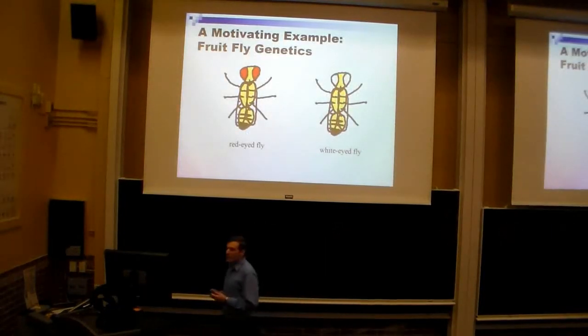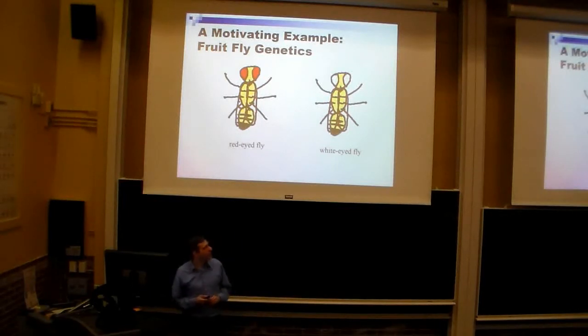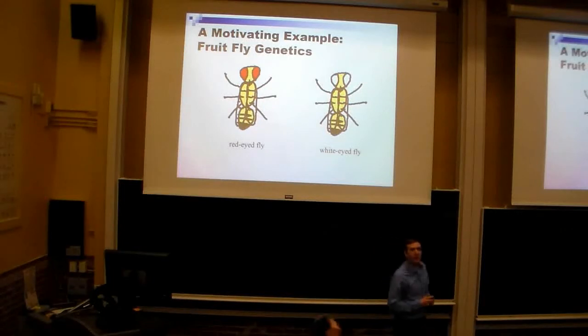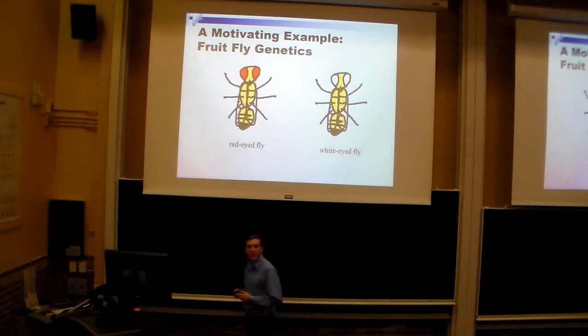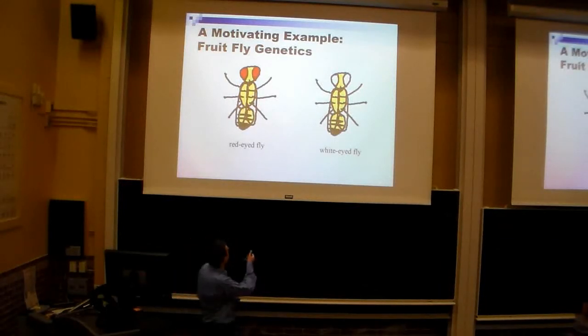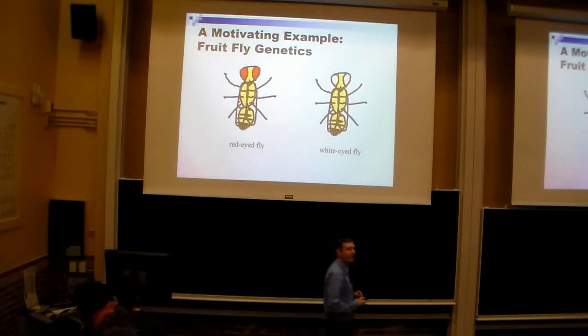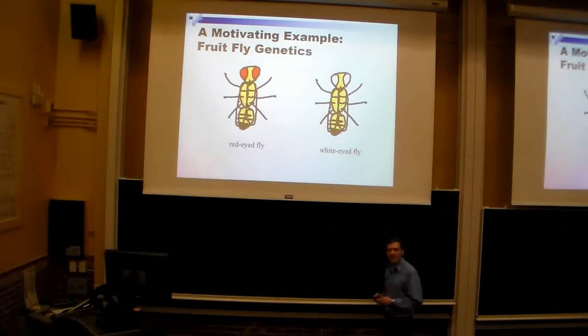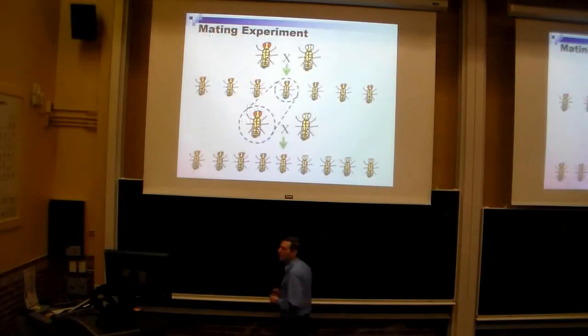And what I want to do is start with a motivating example that hopefully will be reasonably familiar to all or most of you, and that is fruit fly genetics, so Drosophila. Drosophila is a popular model organism. If you end up working in a lab here, there's a decent chance you'll be working with Drosophila. And one of the reasons Drosophila are interesting is they're a very tractable organism genetically and have lots of interesting genetically controllable phenotypes. And one of the things you might notice is that some Drosophila have red eyes and some Drosophila have white eyes. And what I'm going to do here is try to use this example where we can cover some of the concepts of statistics that we'll be meeting throughout the first half of the term.